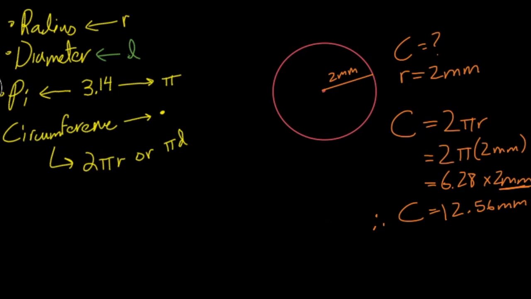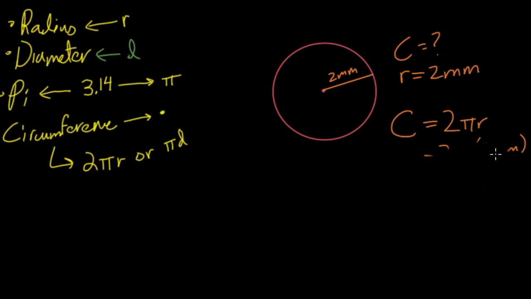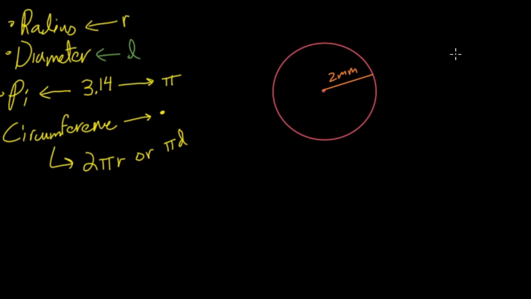All right, now what if the question, instead of giving you the radius, gives you the diameter? I'll show you right now how easy it is to identify this. It's really, really easy. So here we have our diameter. This is the origin point, and the diameter is given as 70 meters. So this is actually a very large circle. 70 meters is the diameter.